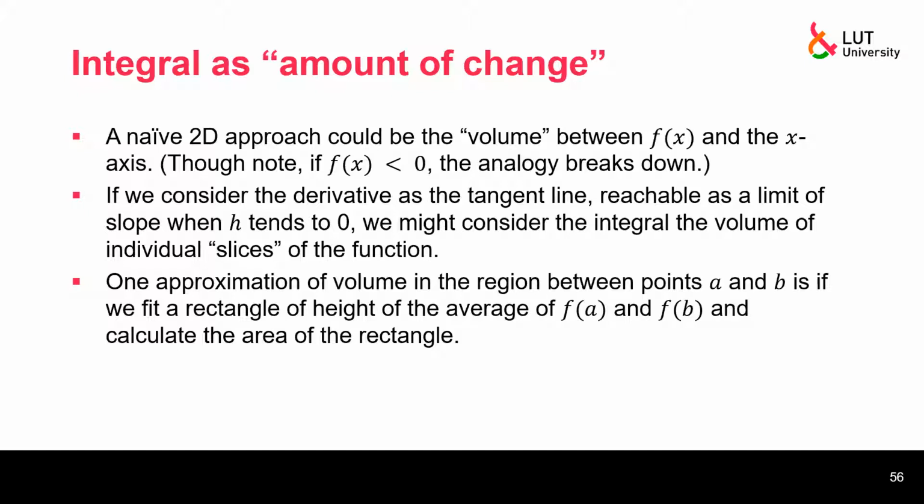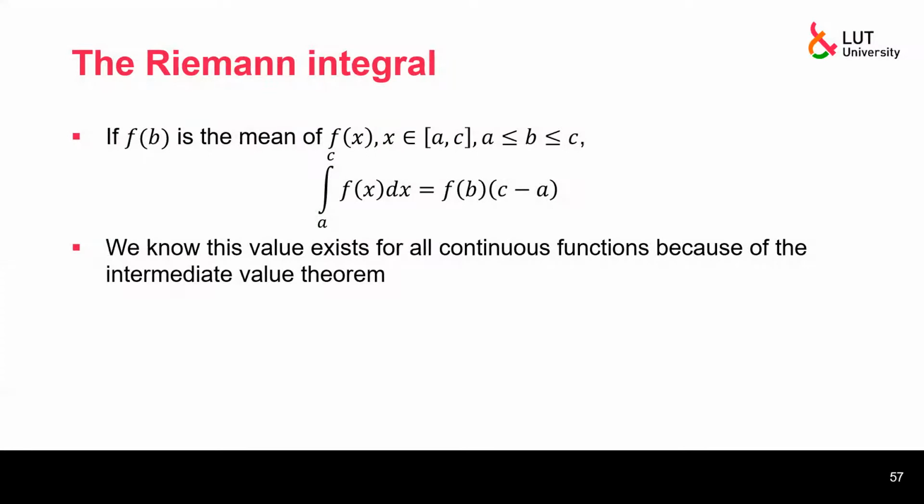One way to define this is that we can take the area by parts. For example, divide by parts where the function crosses the axis, or even smaller parts, depending on what we're actually doing here. So the Riemann integral, how you usually say what an integral is, is taking the average value of the function, which here is marked with f(b), and multiplying it by the interval length.